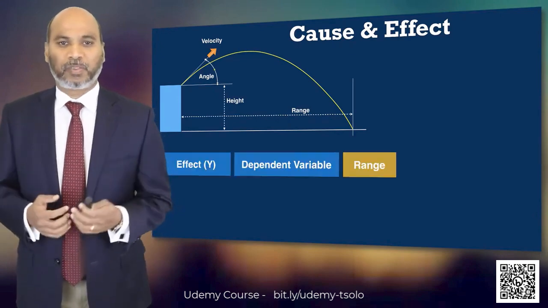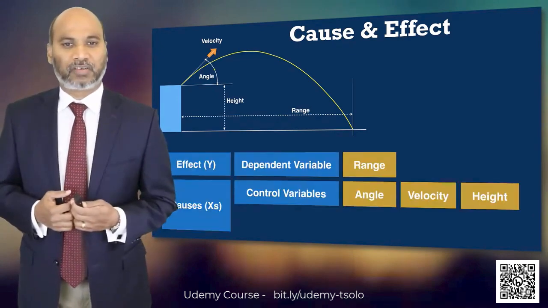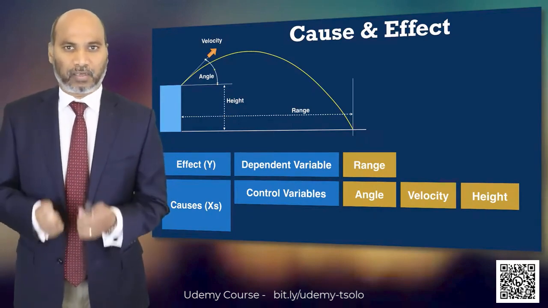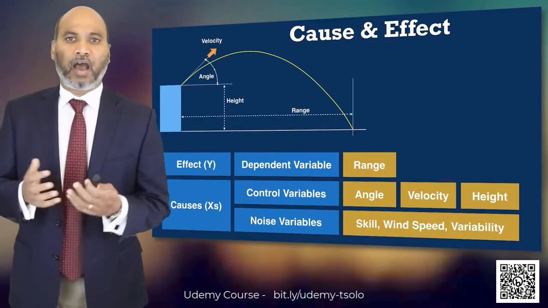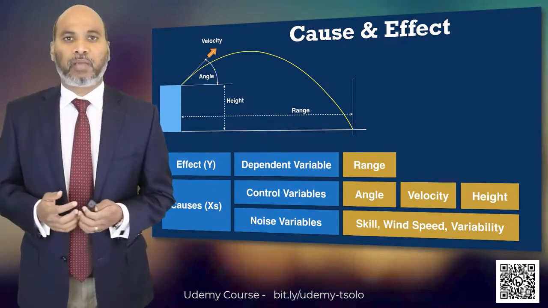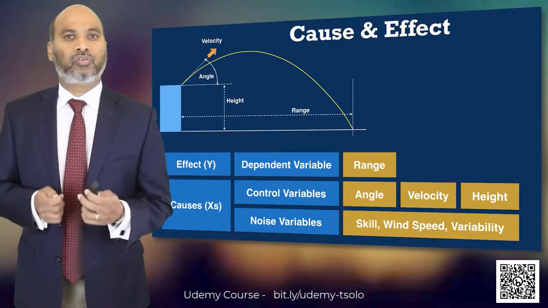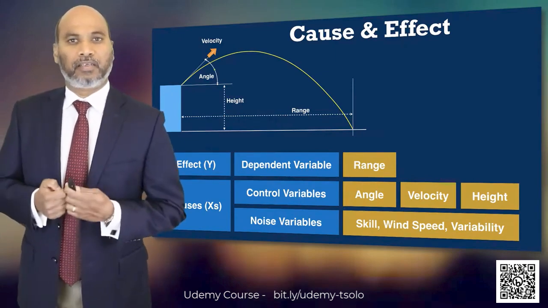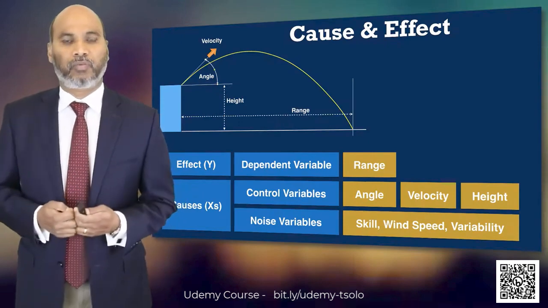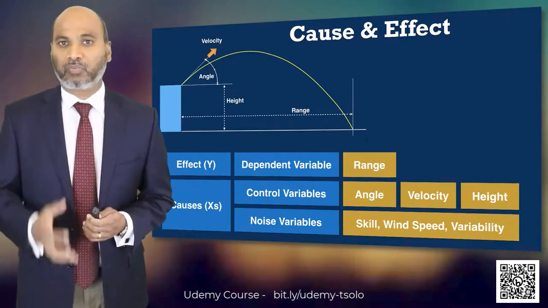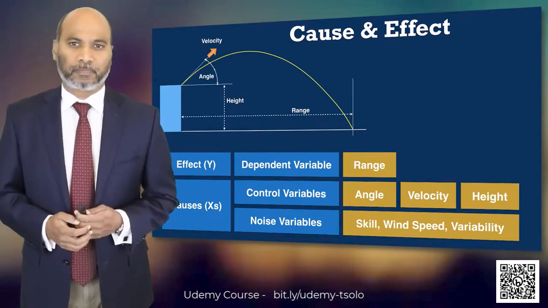Okay, here in this particular example, you have this effect, which is a range. You have the causes. Some causes are control variables. We can control them and change them. And the others are beyond our control. And we need to be able to live with them while controlling the ones that we've got and see whether or not we can make that effect that we want to get in our business. Okay, that's what we want to achieve in this course.